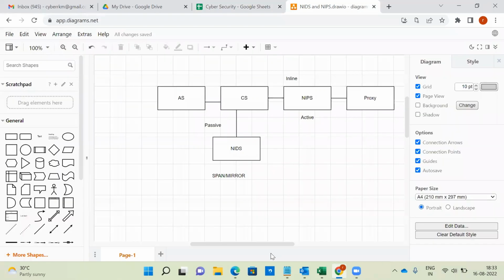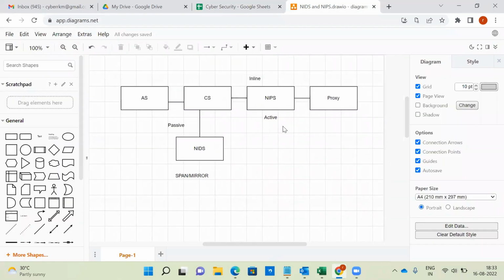This is the network architecture diagram. It does not contain everything; I have drawn only a couple of tools. One is the access switch and core switch or layer 3 switch, a network IPS, proxy, and network IDS. In a similar way, we have the firewall on the right hand side, the ISP router, and the internet. On the left hand side, we have all the server LAN, like DNS, DHCP, Active Directory, domain controller, SMTP, file server, web server, database server, and so on. So the network IDS method is a SPAN or mirror method.